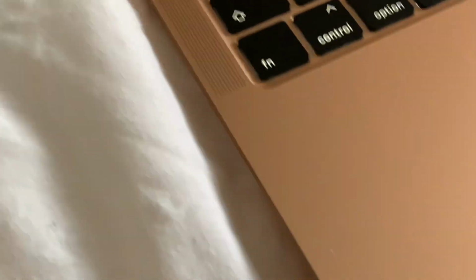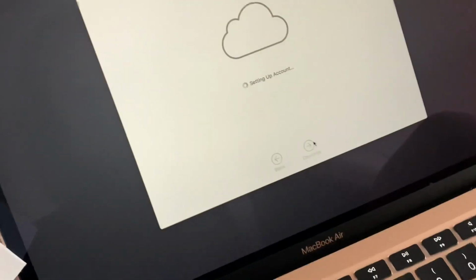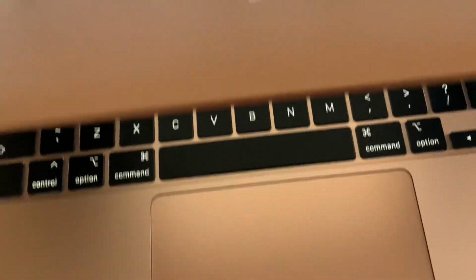So, guys, that is the MacBook Air unboxing. I am so over the moon. I can't believe this is mine. I'm really, really happy. This is for you guys, because my content now is going to be even better. It really is. I'm just going to be upping my game.